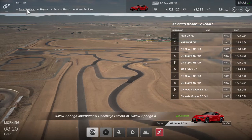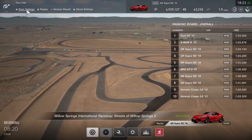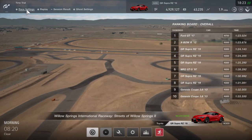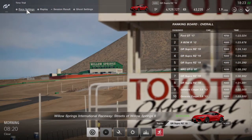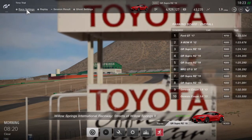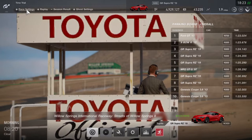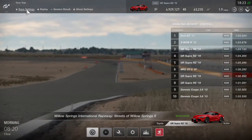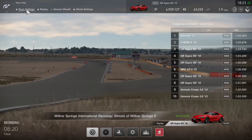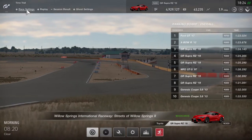That's what it's called when the car's front end dives so much that the inside rear tire lifts off the ground. That is actual tripoding, but how you would apply that philosophy to other cars is you want to reduce the loading on the inside rear tire through the entry and mid corner of the corner. And then on the exit, obviously, you want the car to accelerate out in a stable manner, tracking with the steering. You don't want it oversteering, you don't want it understeering. And that's the philosophy.